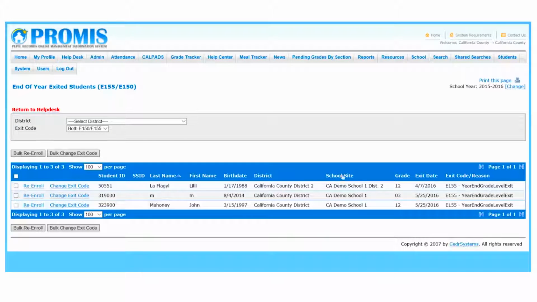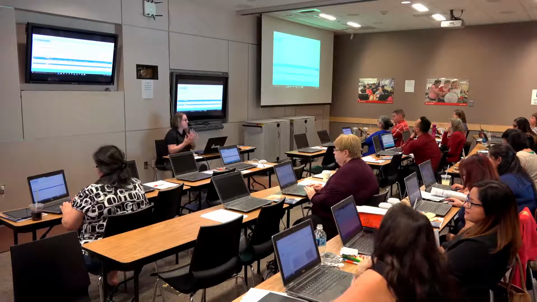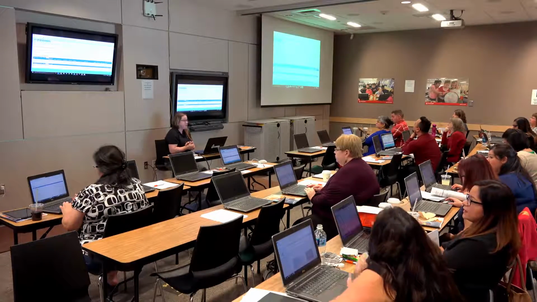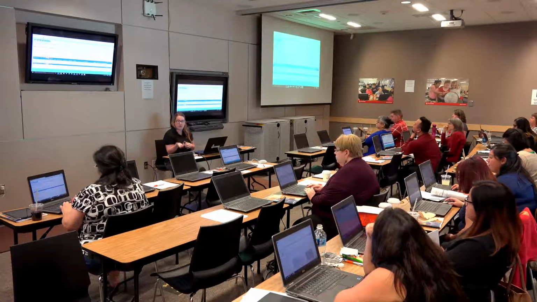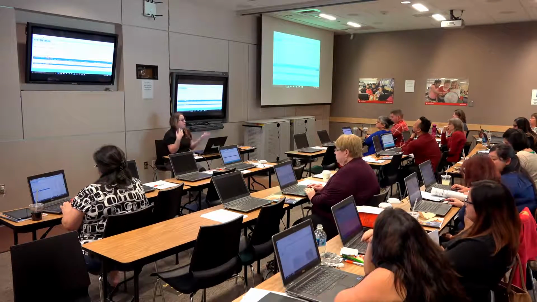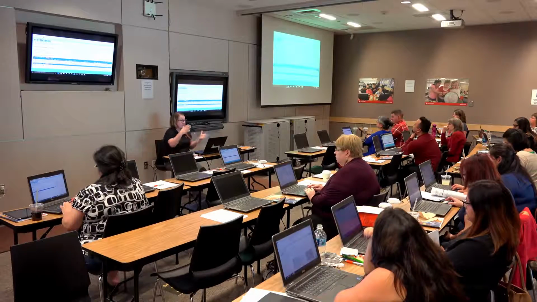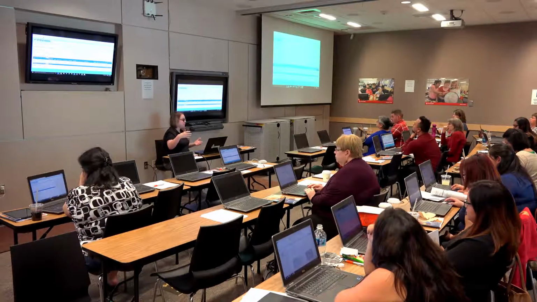So these 3 students, this one was already there. So the first 2 students that I clicked was MM and then John Mahoney. So whatever students that you exit with the E155 on that page, they will stay here. From that point, when you come into fall and you're starting to enroll your students into their classes, this will be the bucket that you do that from.